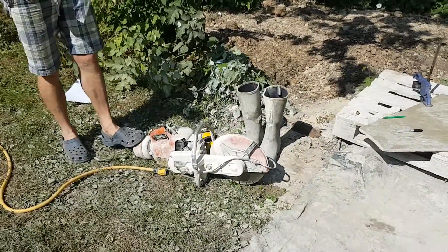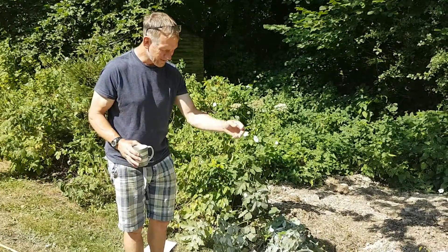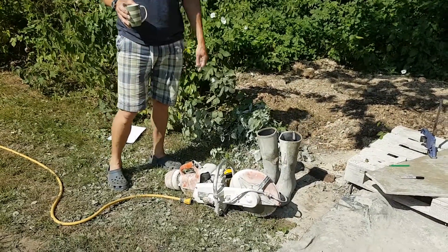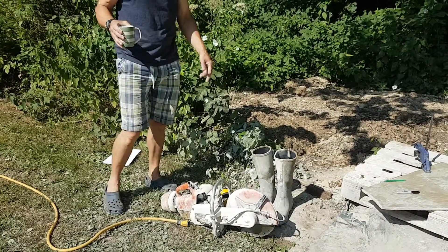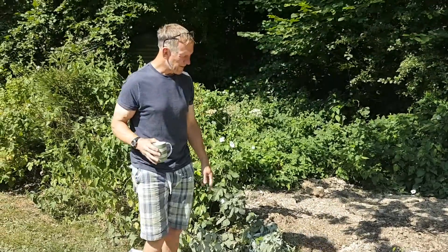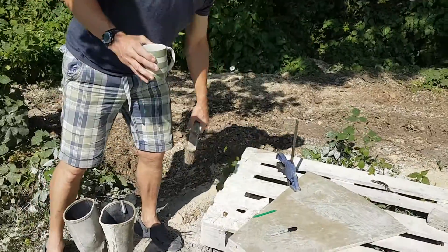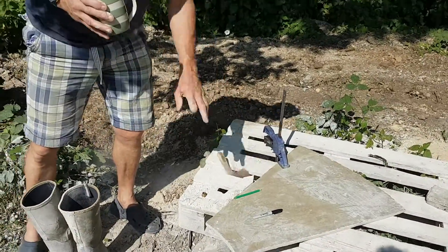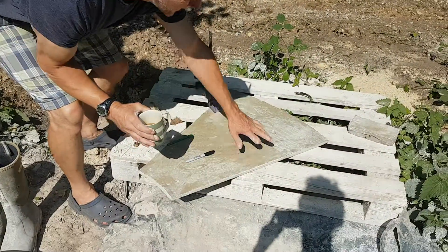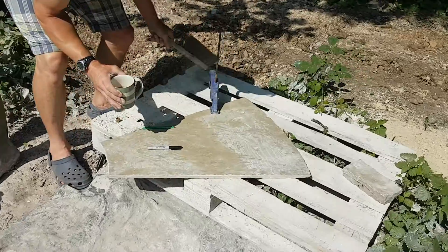The saw works well with water. You just need to clean out the air filter quite a few times because it's kicking all this debris back and it will go into the air filter — just clean it out every now and then. The other thing you need is a brush just to sweep all the junk off so your stone is well supported and not rocking on any bits of chippings. So have a brush nearby to clean it off regularly.